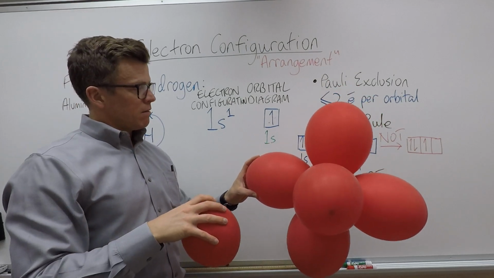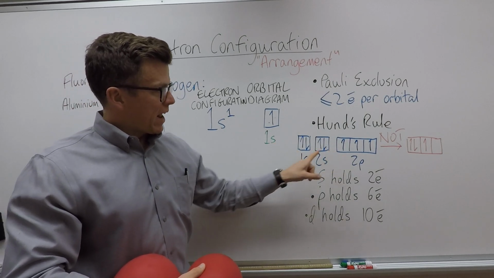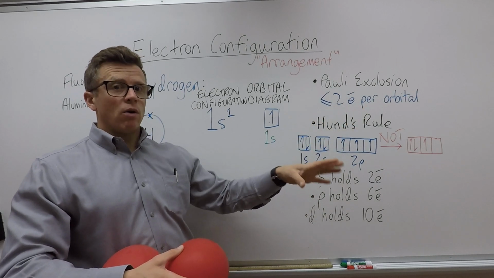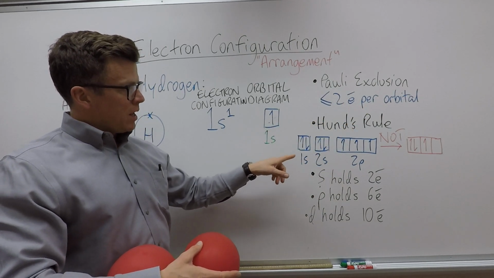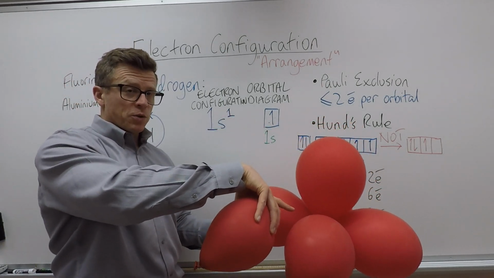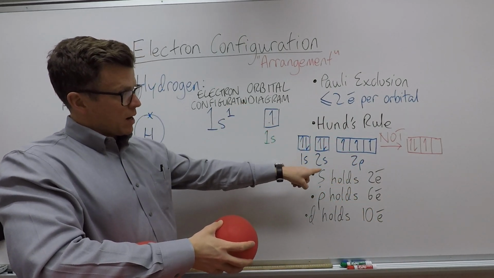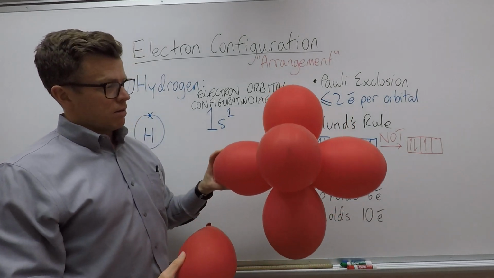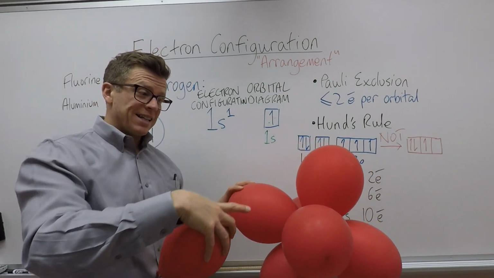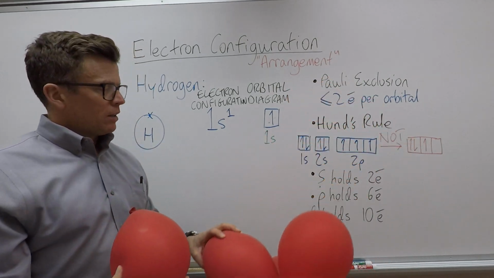Also, if this, for example, was the element that we were looking at, it would have all of these levels before it got to this one. So we can't just have a 2p level without a 1s and a 2s. So it would have a 1s sphere. Imagine it right in the middle of this where the nucleus would be. Around that, overlapping it, would be a 2s, and then you'd have this thing on top. So the 1s and the 2s would be inside here, and then deeper inside would be the nucleus. So it starts to get a little complex and a little difficult to show you accurately.